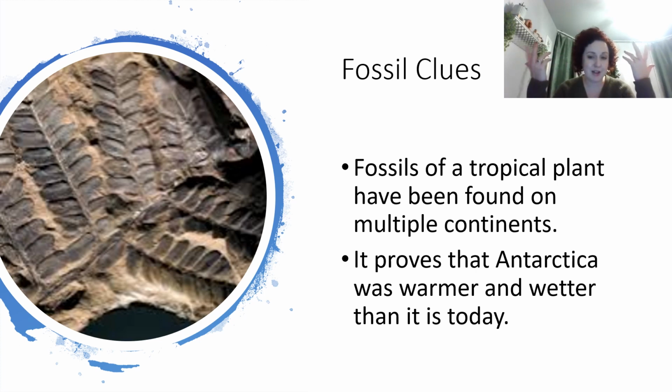Yeah, because they're 90 degrees south. So it was closer to the equator, where it had to have been much, much warmer, much more wet, and able to support that kind of life. This kind of life survives in our tropical climates around the equator, going no further than 60 degrees north or south latitudinally. It doesn't work. We don't have these kinds of plants native to North Dakota because we're too far north. We get too cold most of the year. So those were the kinds of fossil clues.